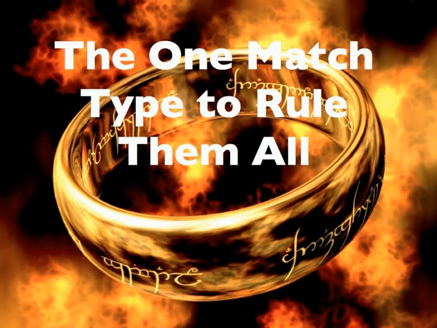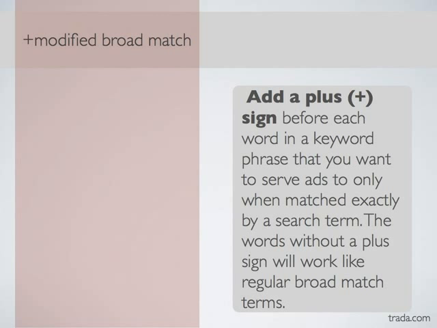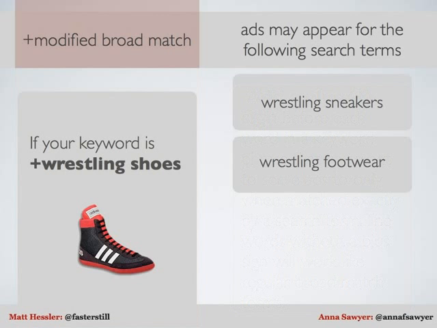But yeah, broad modified is actually a really interesting thing that Google's been doing for just about a year. It is a Google-specific match type, so if you're running campaigns on both Google and Search Alliance, you'll only see this in Google. This allows you to take a broad term and say you can serve this broad, but it always needs to be paired with this. So you would want to have these broads modified by a specific word.